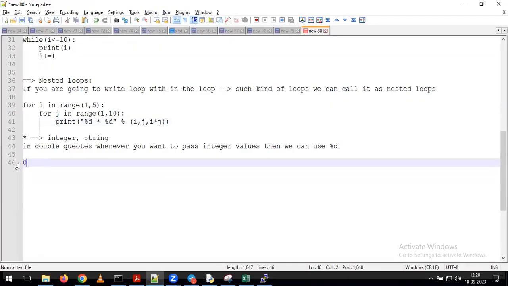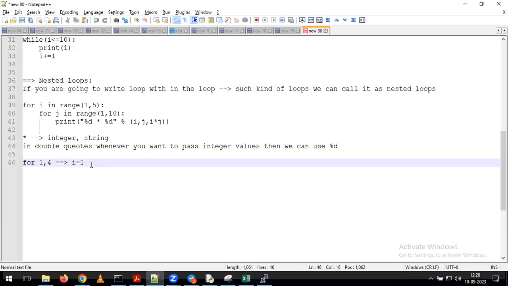It's taking the value as 0 to 4. That is the first for loop. Now in the first for loop, it is taking the range as 0 to 4, which is nothing but 1 to 4, because we gave 1, 5, so it is taking the values as 1 to 4. Here it is considering i is equal to 1. In the first iteration, the i value will be 1.